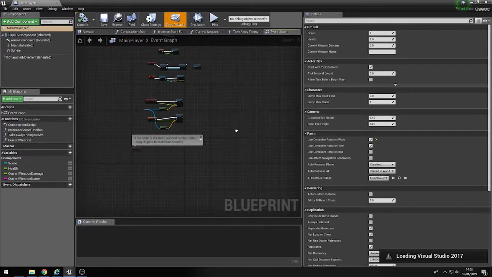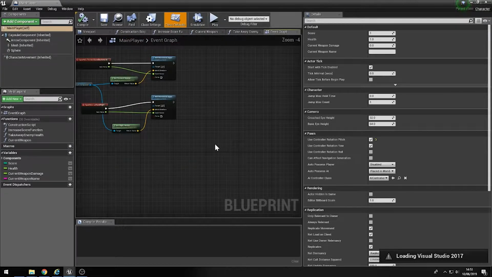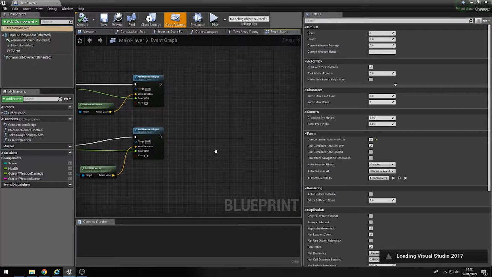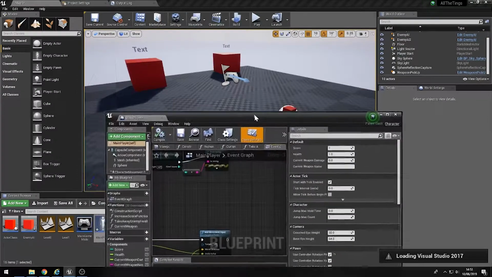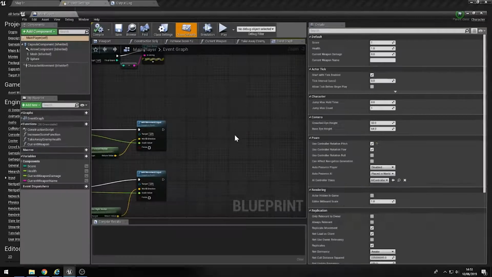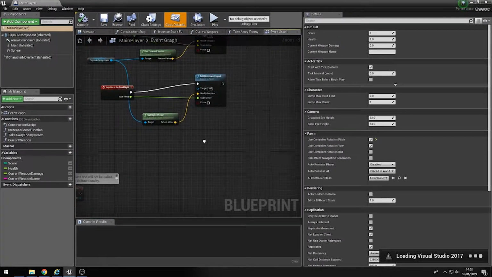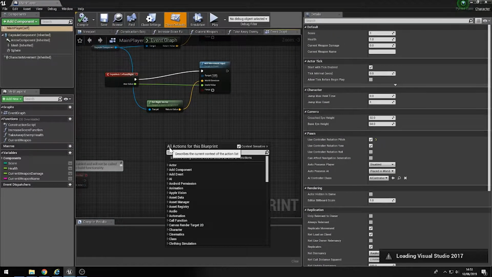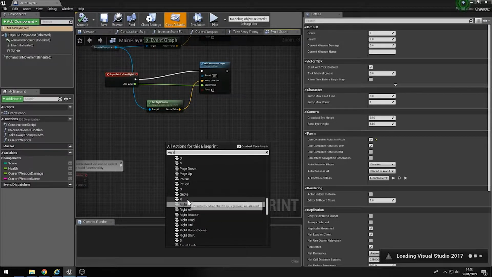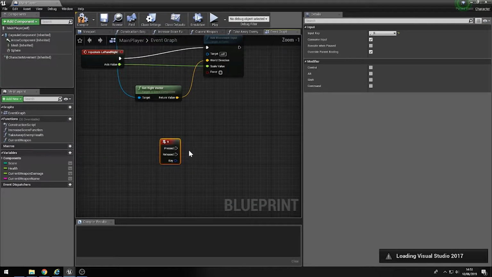We're going to find the details, and first of all bind it so when the player presses the R key, the character will jump up and down. Now there's two ways of doing this. We can either go to our project settings, go to inputs and add an action map onto it, or alternatively the way we're going to do it today is simply right clicking just here, typing in key, then R, and there we go. We then have the event key for when the R button is pressed.